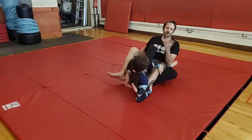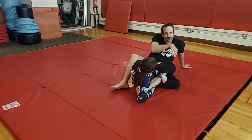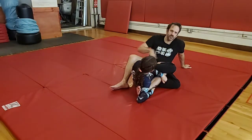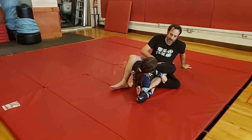Boom. Be aware of, go slow at the beginning if you're doing this as a partner, you haven't done it before, because as you kick through, if their foot gets stuck somewhere, it might torque their knee a little. So just be careful until you get used to it a little bit, and then she's going to insert the foot, front foot to go back to regular ashi.